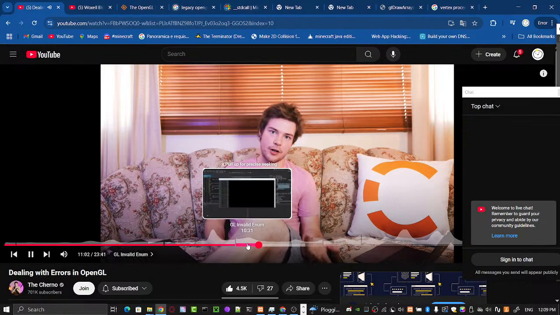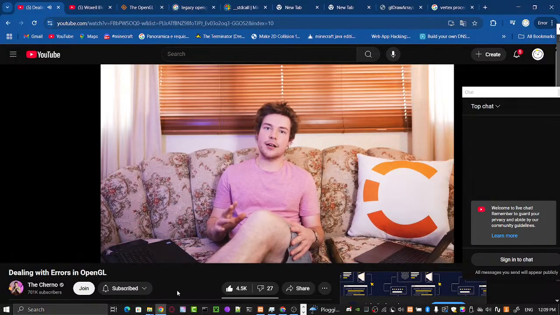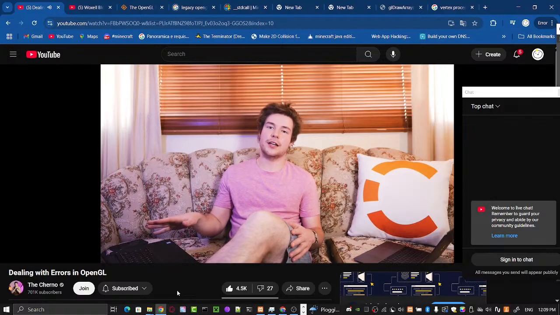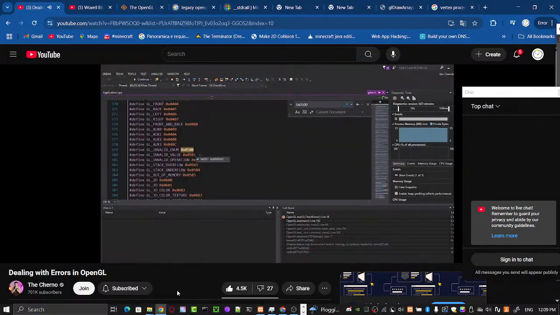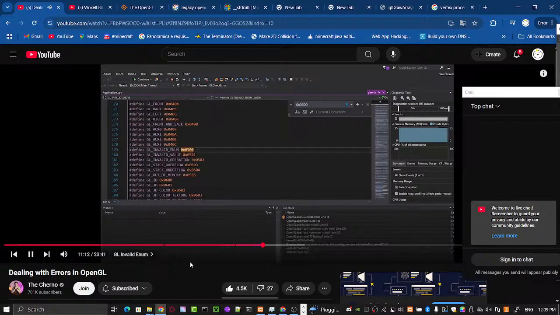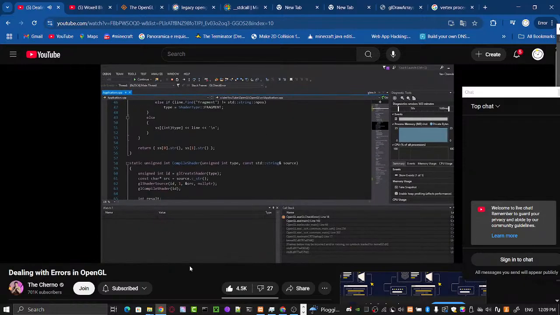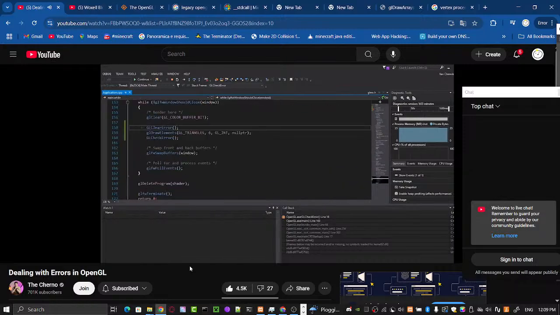So basically, if our error code is GL invalid enum, as it is here, maybe print invalid enum to the actual screen. That would be nice, but I'm not going to do that here just not to waste time. So you can see that our error code here is invalid enum, which tells us that we've actually passed an invalid value into an OpenGL function, and specifically an invalid enum. Now in this case, that of course makes sense because GLint is the actual invalid enum we've passed. It should be unsigned int.